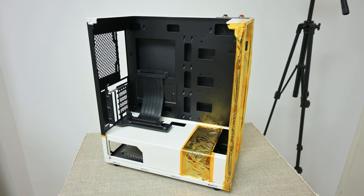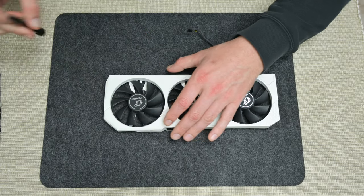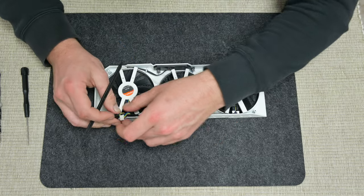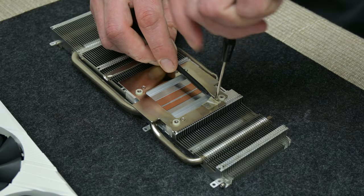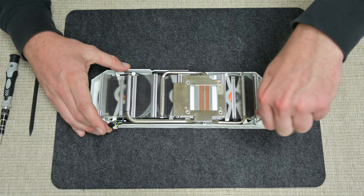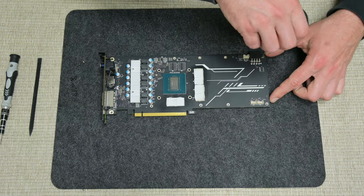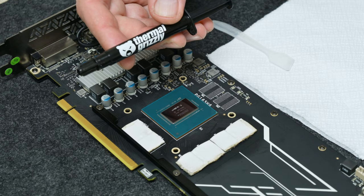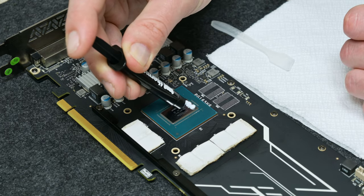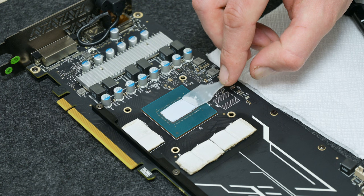Some details that will fit into the story. And this is the case. Later I made a few more modifications, but for now let's move to the other things. Now first, I move to assemble the GPU. As a thermal paste, I will use Thermal Grizzly — this is a very quality thermal paste, great for graphic cards, gaming laptops, and everything similar. And this is not a paid promotion, just personal experience.